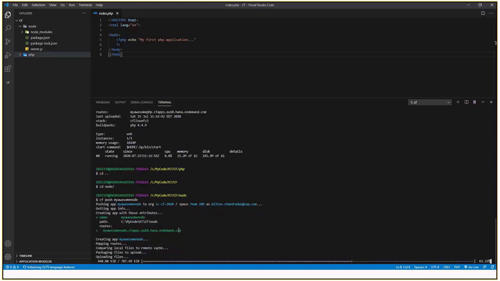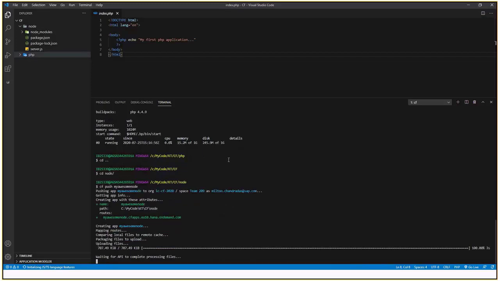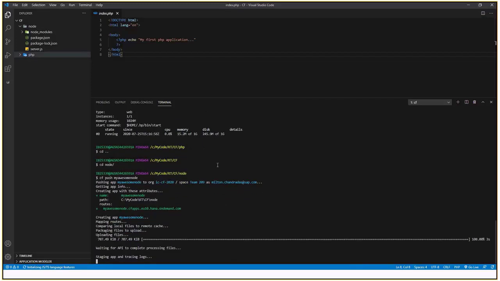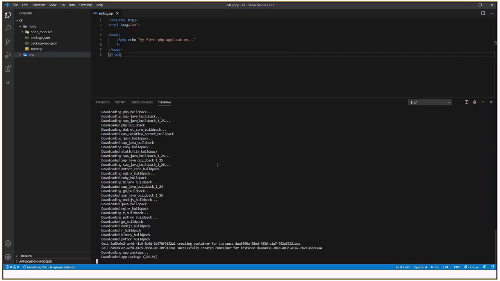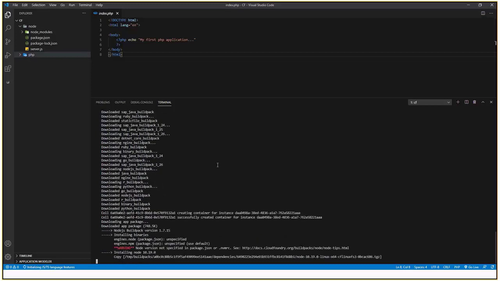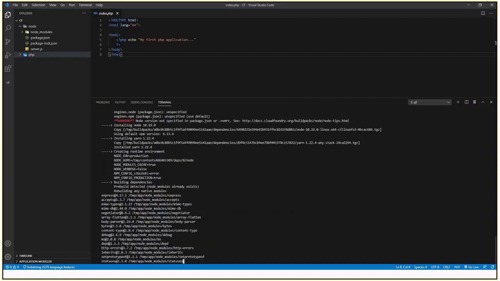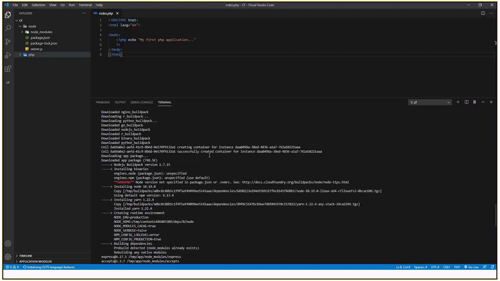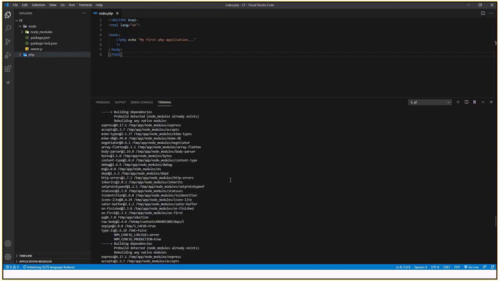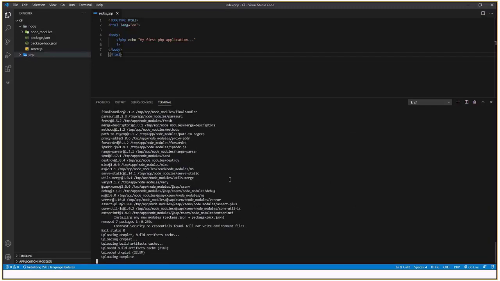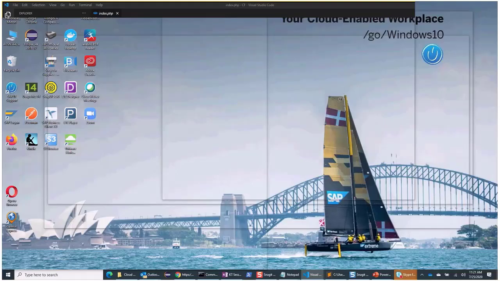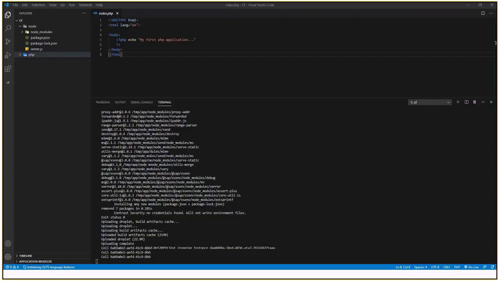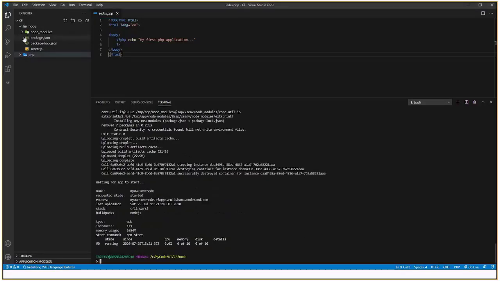Again, it creates a route. It binds that route to my application. It downloads the Buildpacks. Then it figures out what language this application is written in. You notice it came back pretty fast because it probably already had those Buildpacks cached. And it figures out that it is a Node application. It installs the dependencies, because in Node you have the npm packages, the stuff that you have to install. It installs all the dependencies, and sure enough, this application is running.